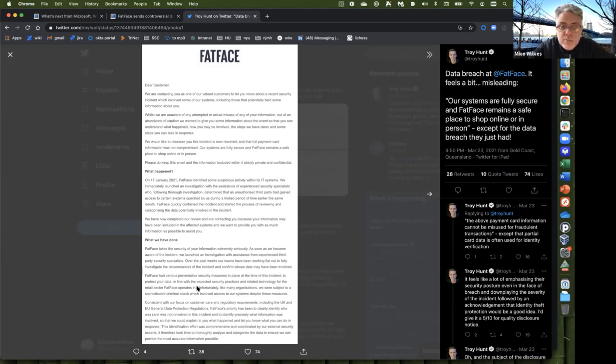But I'm guessing before this sentence finishes or before this information rolls onto the next couple of comments, that they're going to be providing some type of identity monitoring services to the impacted users. Everyone always offers that. That kind of goes automatically. And they're probably going to say, we're going to increase our security techniques even better.